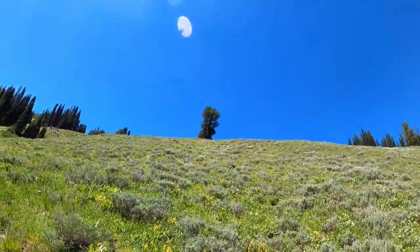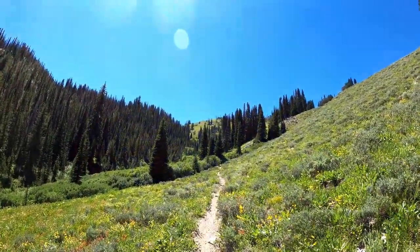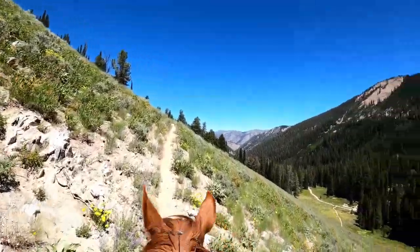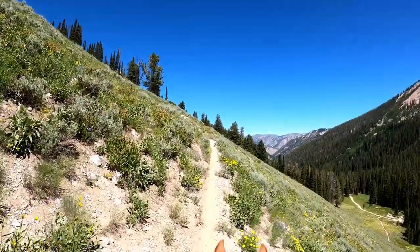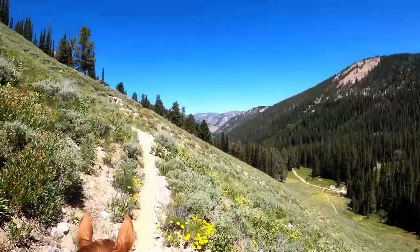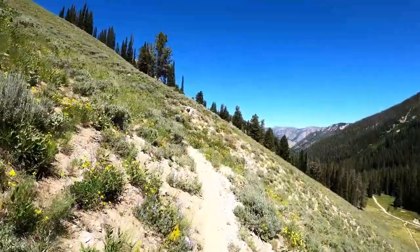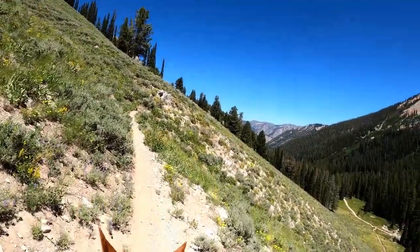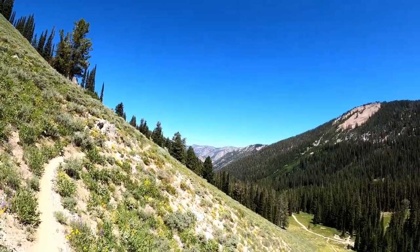Climbing right up there. We'll be off on that hillside in a little bit. Lots of switchbacks. We were down there just a little bit ago. Continue to climb. Trail gets smaller. Mountain gets steeper. Having good horses makes all the difference. Keep going now. Keep going. We started out, as far as you can see, down the bottom there. That's where we were this morning.